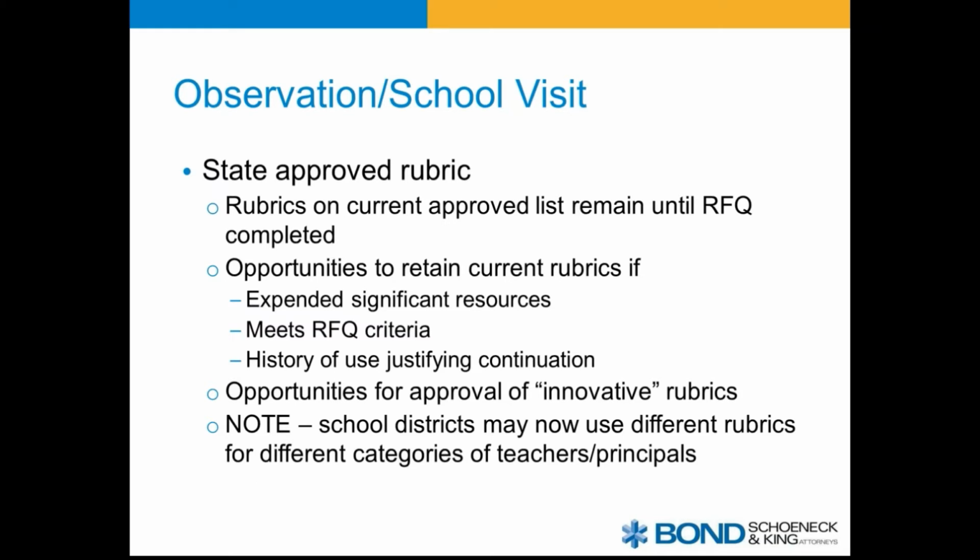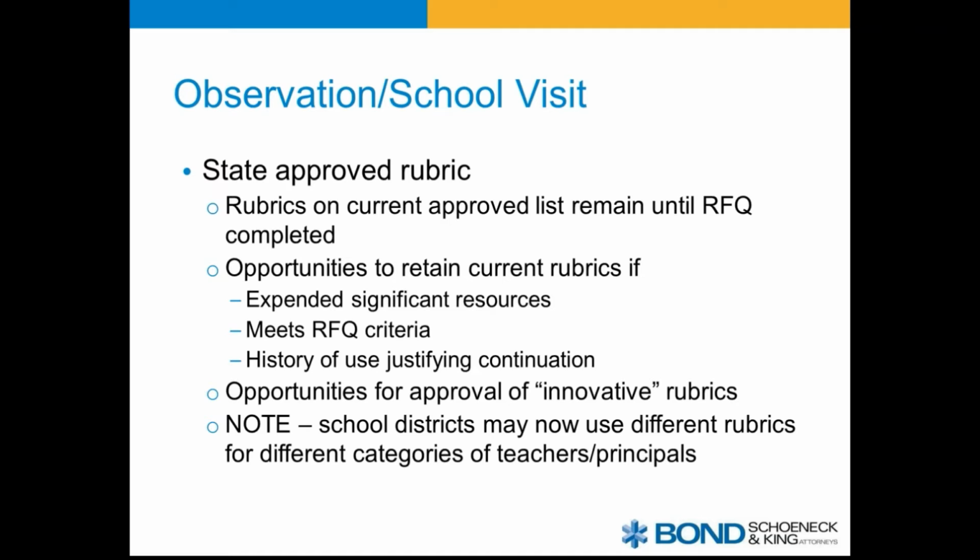I'm going to talk about the observation component, or the school visit for principals component, of the APPR regulations. As all of you know, all observations must be conducted using a teacher practice rubric that's been approved by the commissioner. The selection of the rubric is a negotiable item. The rubrics that are on the current approved list do remain valid until the commissioner completes the request for qualification process and issues a new list.